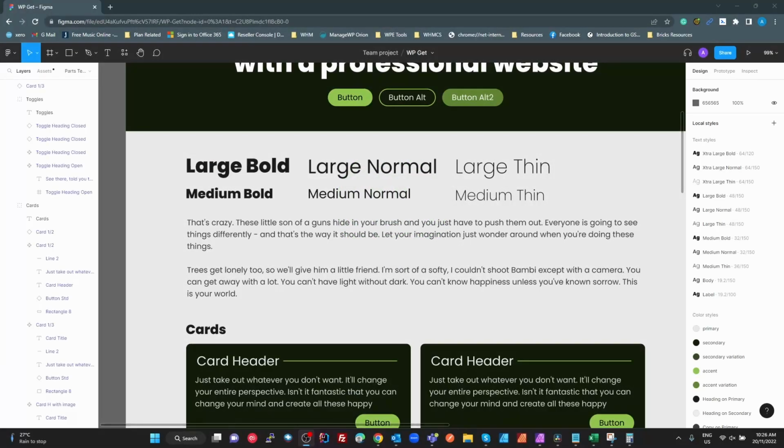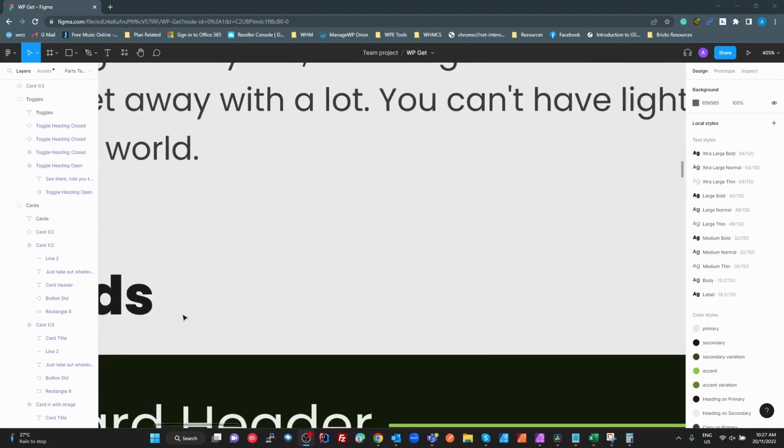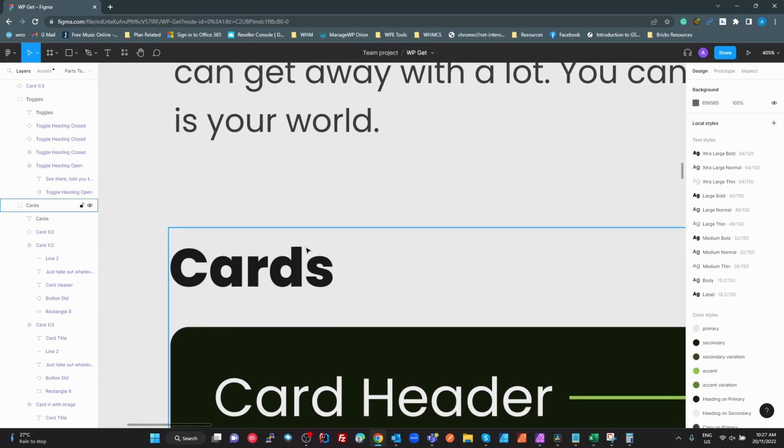And I just wanted to share a little thing I just learned about typography. This might be something that a lot of you already know, but I'm sure there's plenty that don't. I certainly didn't, so I'm going to zoom in on this word cards that I've got here. I'm just going to turn my grid on.